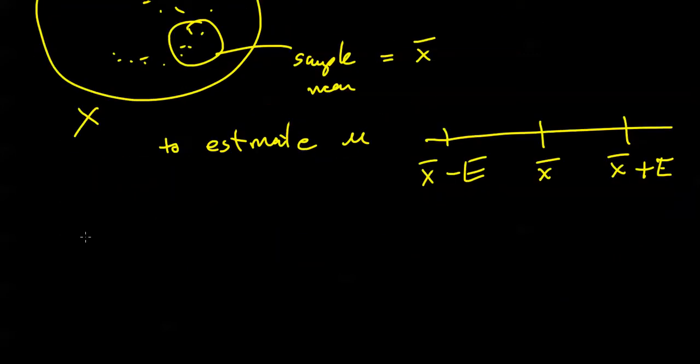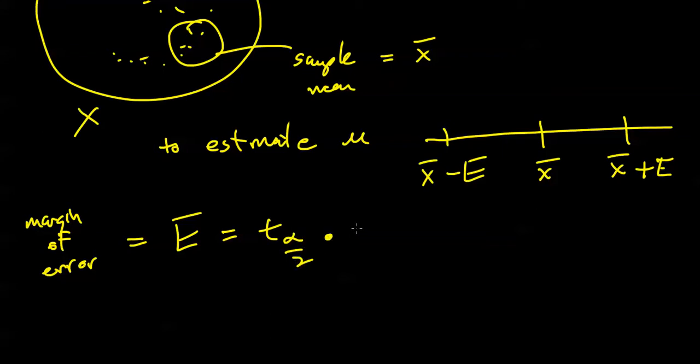But in section 7.4, the formula for margin of error is going to change. Let me give it to you here. Our margin of error is E. Remember, in 7.2 there was one formula for E. In 7.3 there was another formula for E. In 7.4 there's going to be yet another formula for E. And it's going to look much like the formula for E in 7.3. But instead of a Z distribution, we're going to use what we call a T distribution. We'll talk about that in a minute. And instead of a population SD sigma, you're going to use a sample SD S.